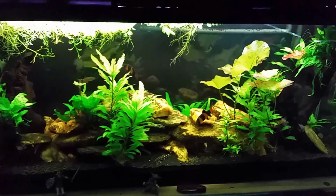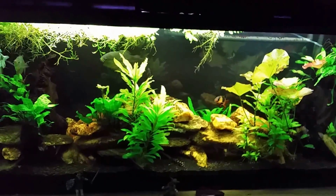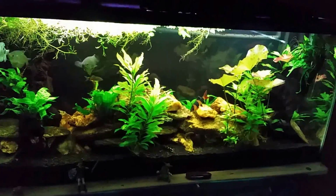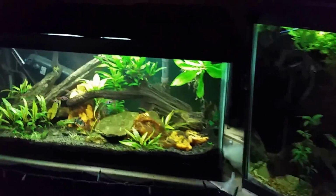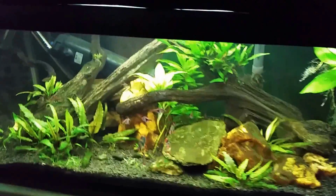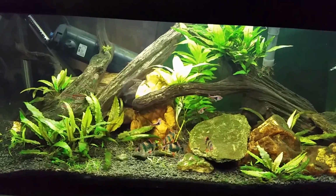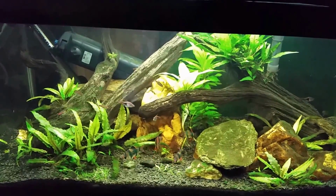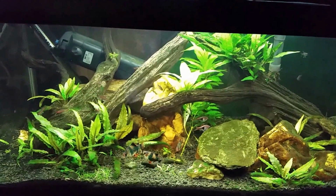Now, one of the things I found absolutely fascinating about all of this experiment I've been doing over the last few weeks is this tank was the worst, but it is my most heavily stocked out of all of these tanks that we're going to look at. We'll look at the T-bar tank here for a second too, because this is another one I've done the same thing. This was probably my most problematic tank. It had really long strand spirogyra hair algae in it, and nothing in there. I didn't have any kind of algae eating fish in here at all that would bother that.